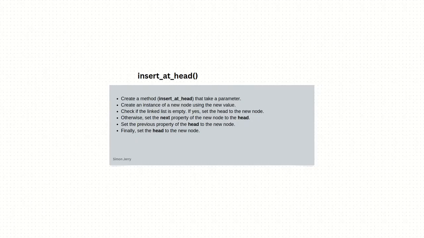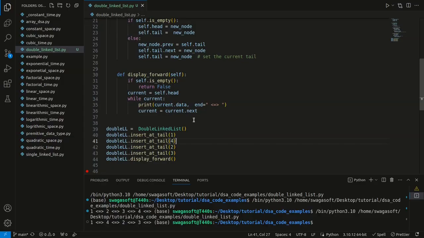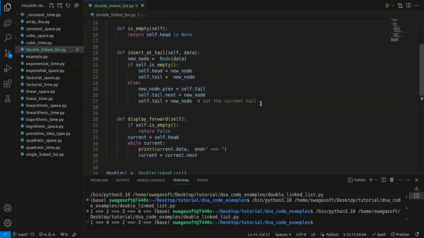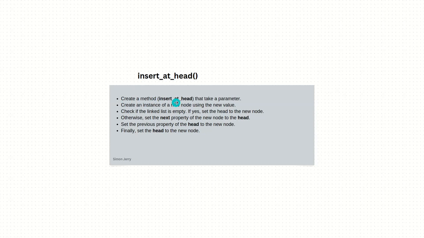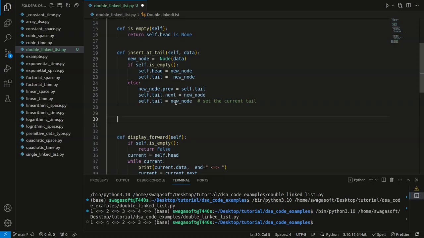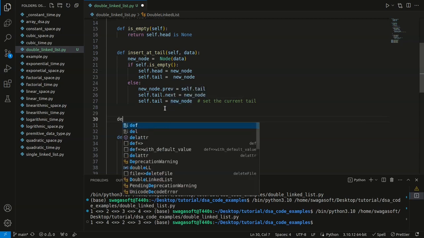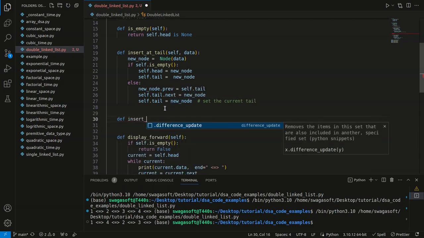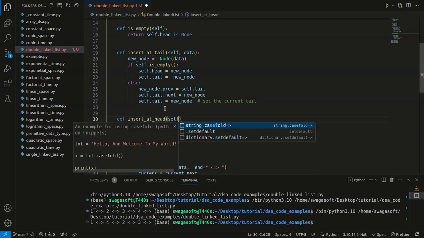So next we need to implement insert at head. All right, let us do that quickly. Let's create a method insert at head that takes a parameter. So this is the method of a class.